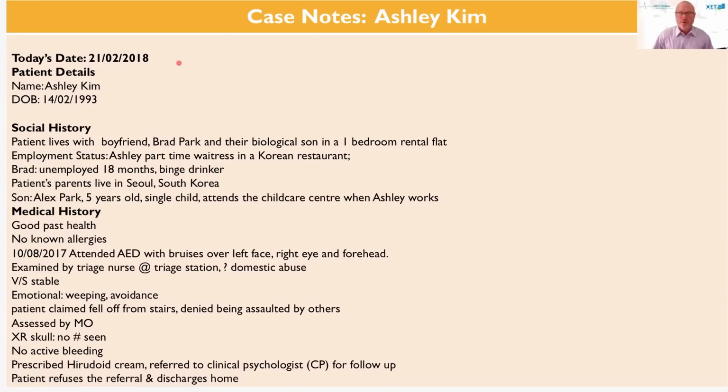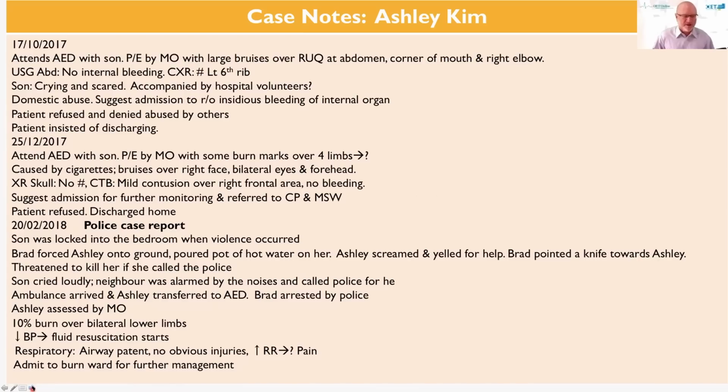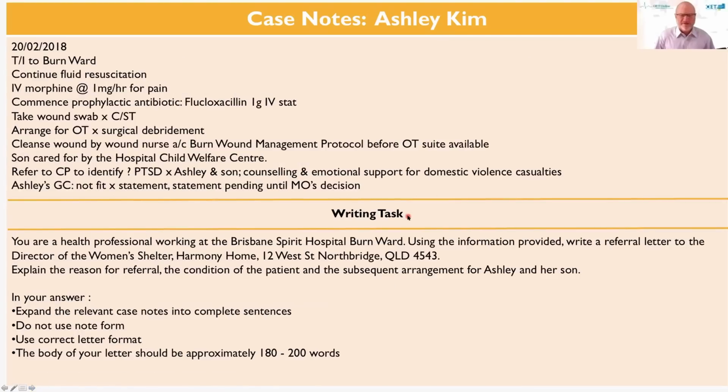Today, we're going to have a look at a set of case notes for a patient whose name is Ashley Kim. We have a date in the top left-hand corner, and we can see the patient's name and date of birth. Now, before reading through the history, we really should know who we're writing to, because that's going to guide us to what's important. So on exam day, always go straight to your writing task, because that is going to guide you as to which information you'll consider important and which not.